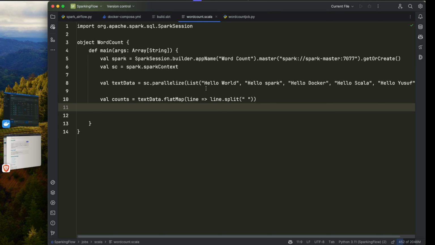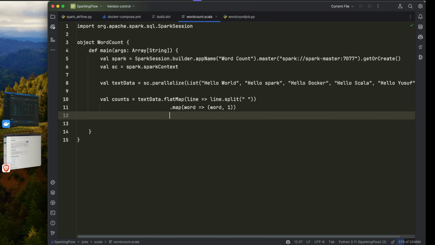Then I'll be doing a .map, mapping each word to word comma one, and I'm doing a reduceByKey, reducing by the first one plus the second one.